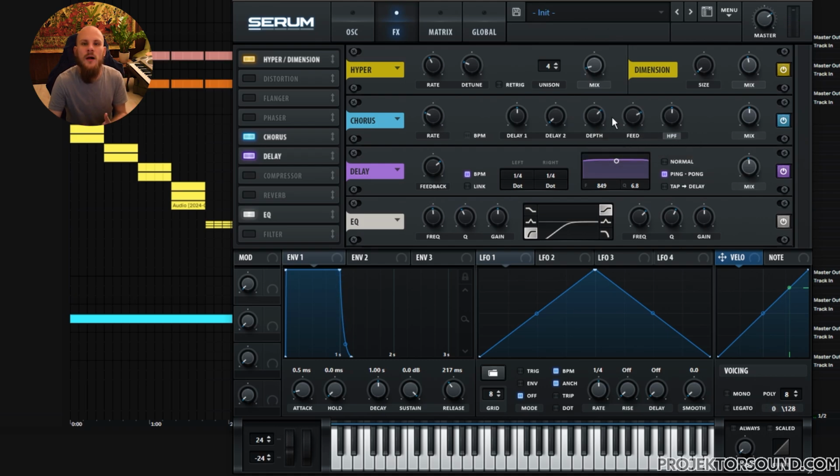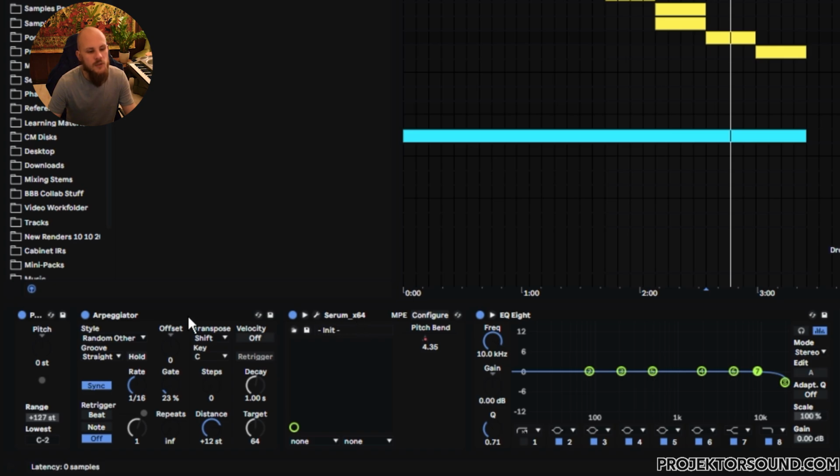So if you get them too high, it's going to bleed into each other and it's going to become one washed out sound, which might be something that you could use in a breakdown or where you want a little bit of a lower energy. But for the higher energy parts of your track, you probably want every note to be a little bit more staccato. So that is also the reason when we're triggering this sound that we only use a gate of 23%.